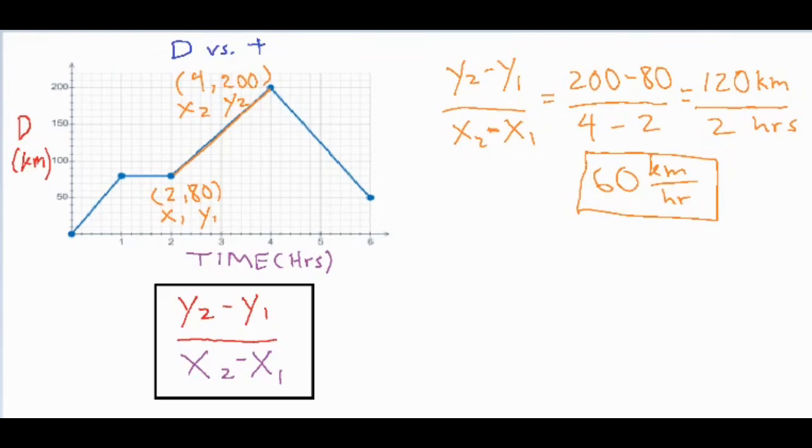Now, the key to solving this without making any of those little mistakes is, first of all, labeling your initial and final points and then tagging it with the x1 and the y1 and the x2 and the y2. That way, the likelihood that you're going to have an error later on in the calculation is going to be much lower. So let's go ahead and solve for this second part. And we're going to put this part in green.